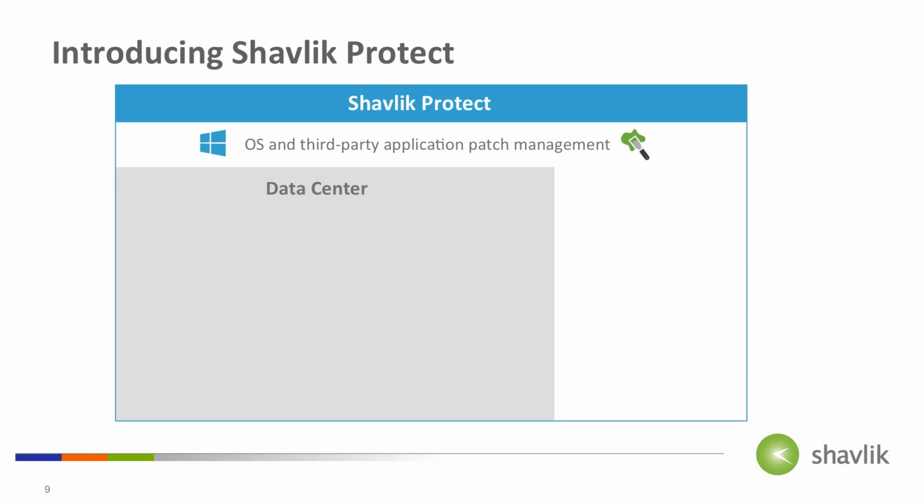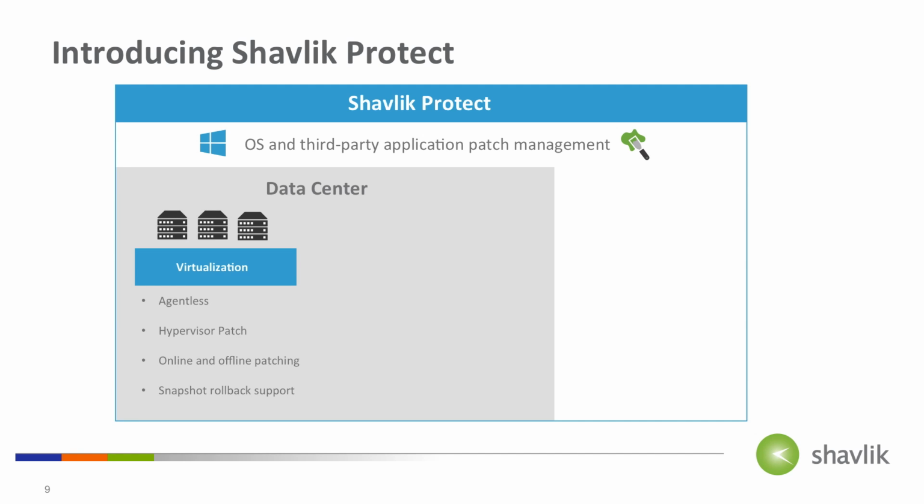So let's talk about the data center. Servers are number 1 in an organization. We understand that your servers contain the critical data that helps your business grow. And how can we protect that data, and how can we protect your infrastructure by making sure that you have the latest patches on those servers? Well, the first thing that we can do is go after virtualization. We understand that virtualization is very prevalent in organizations, and we're going to be able to help you patch that. So we have some amazing options for things like agentless patching, making sure those virtual machines are lean and mean, and being able to patch those machines.